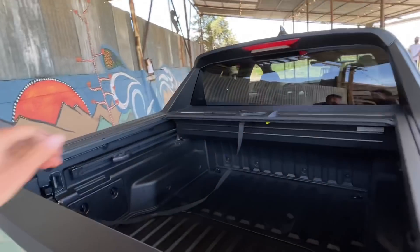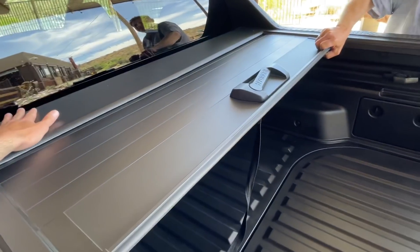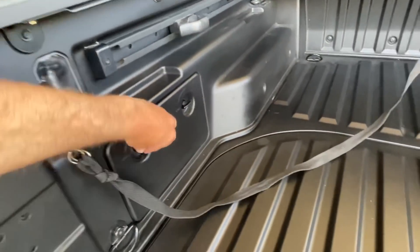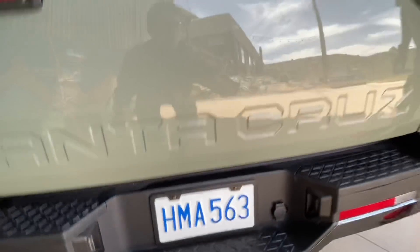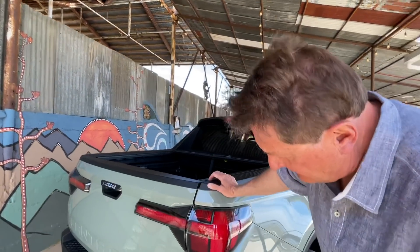Some other cool things about the bed: when you close it up, this is a lockable storage area. Apparently the roll mechanism for the tonneau cover is removable — there are six bolts and the whole thing can come out. You'll also notice tie-down points along the side, little cubbies in the sides of the bed, and more secure tie-down points along the edge. The spare tire, unlike the Ridgeline which lives inside the trunk, is relocated to a more traditional pickup location underneath. I love the sidesteps, and I love the fact that the spare tire is actually underneath the vehicle — because if you load up the Ridgeline and get a flat, you won't be able to access it without removing all your stuff.